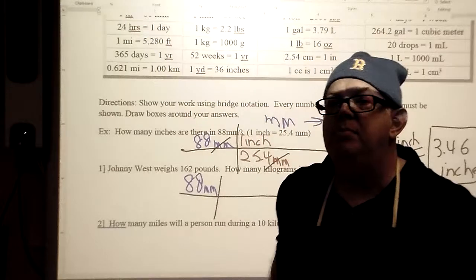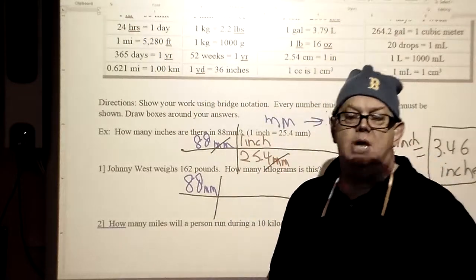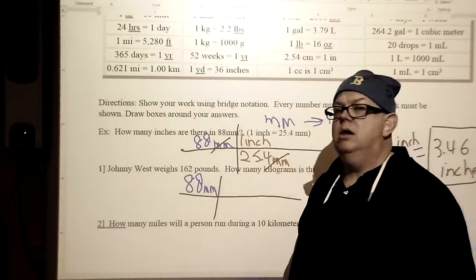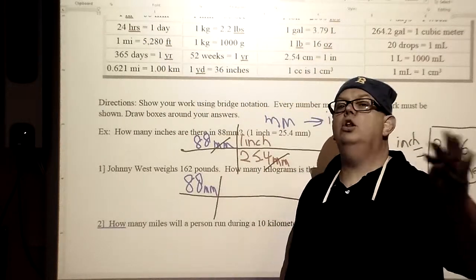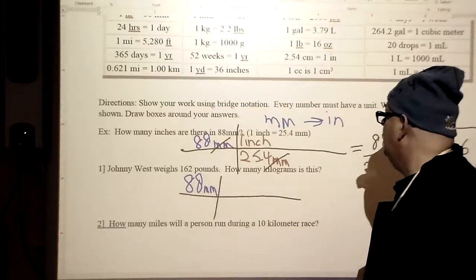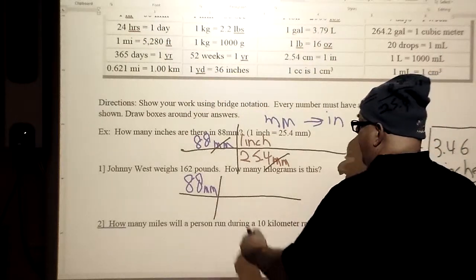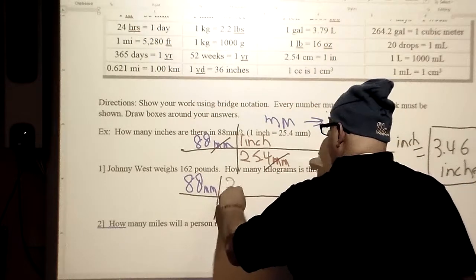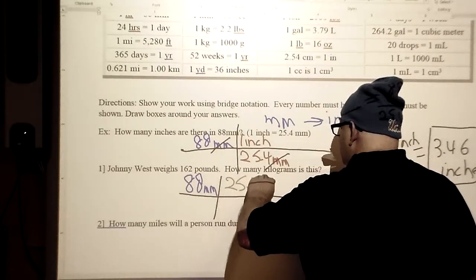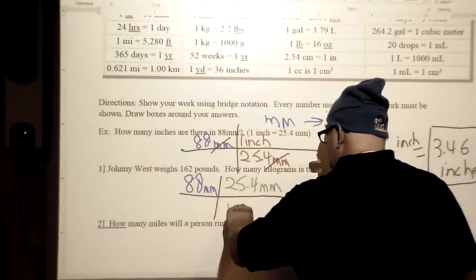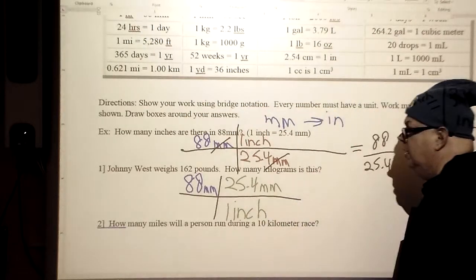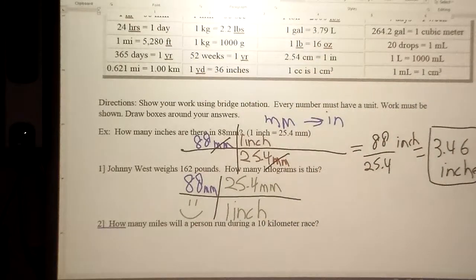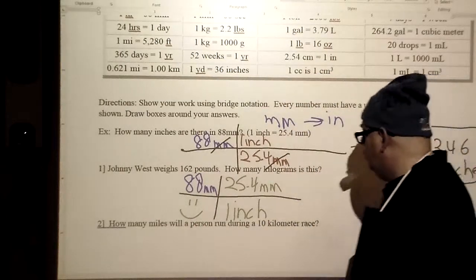That happens, and that's okay because it's a learning process. This is not a question of me pointing at you and laughing. This is a learning process, and that's what you guys need to understand. You're learners. So with that, I'm going to put 25.4 millimeters over 1 inch. And remember, I can put a nice smiley face here. I look at that and I multiply it across.